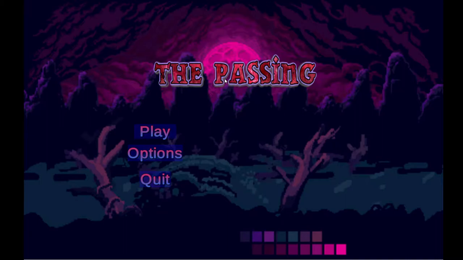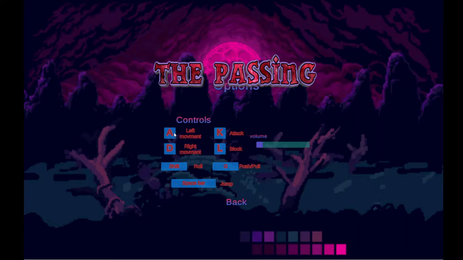So I'll give you a quick look at the menu here. Here we have the options menu. It shows you the controls here, so A and D for the left and right movement, K for attack and L for block, shift for roll, G for push and pull movement, and space bar for jump. And here you also have a volume control where you can adjust the sound level.